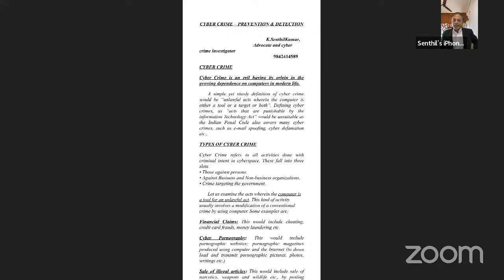I want to give some illustrations of these financial crimes. Illustration one: Punjab National Bank in India was cheated to the tune of rupees 13.9 million through false debits and credits in computerized accounts. In another case, rupees 2,50,000 were misappropriated from Bank of Baroda in India through falsification of computerized bank accounts. Then in another case in Hyderabad, police arrested an unemployed computer operator and his friend, a steward in a prominent five-star hotel, for cheating and misusing credit card numbers belonging to hotel customers.